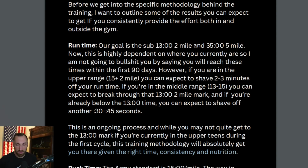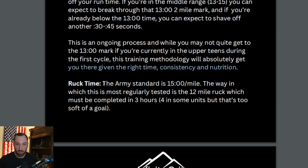All right. Next is going to be the ruck time. So if you don't know, the Army standard is 15 minutes per mile. And the way in which this is most regularly tested is the 12-mile ruck, which must be completed in 3 hours. Some regular Army units do it in 4, but we're shooting for sub 3.